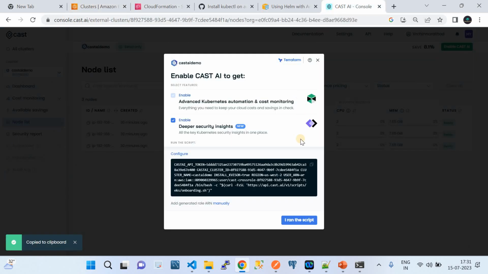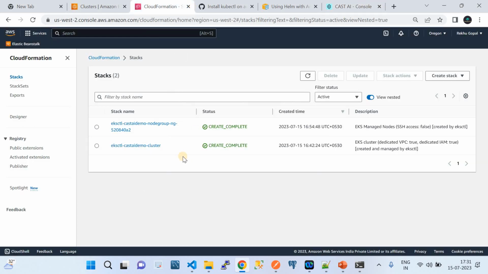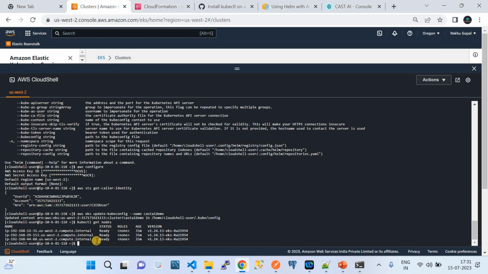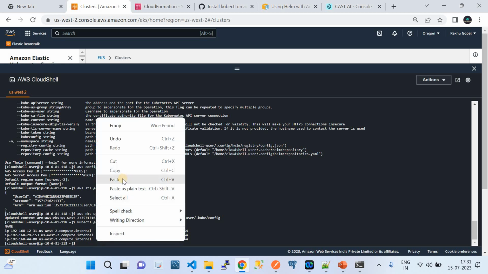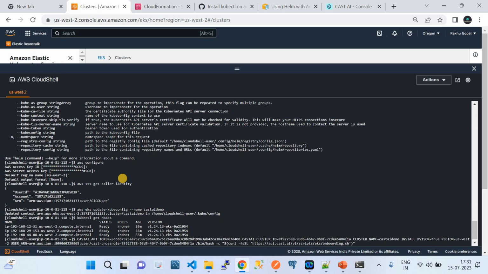Now I'm going to run this command. I'm just copying this and running it. Let's say you have a Linux system, which is very straightforward, it's just a one-step job. It's not such a big deal. Since I don't have the prerequisites, that's the reason it is taking too long. But let's say you have all the prerequisites set.